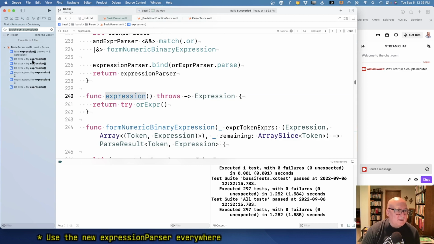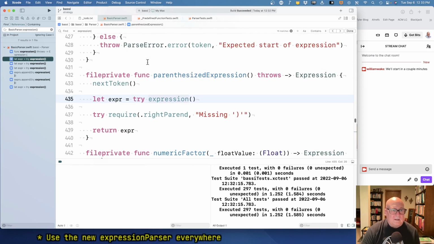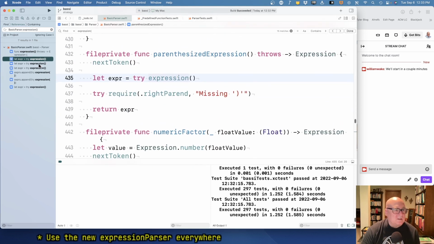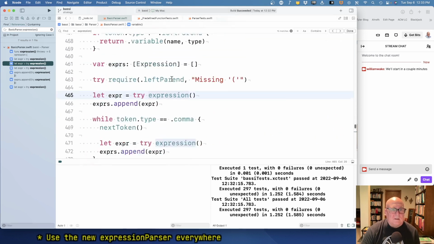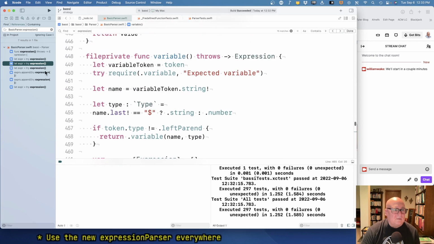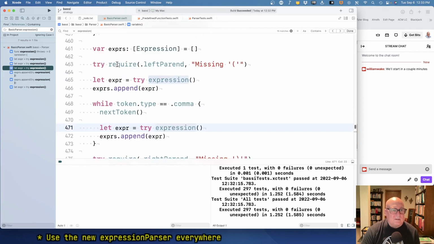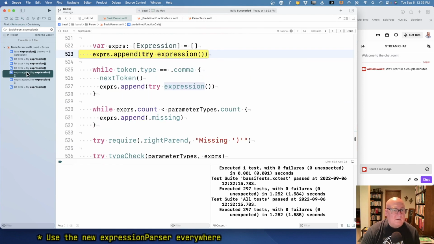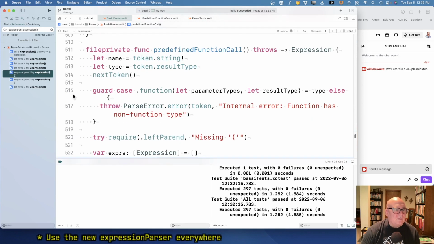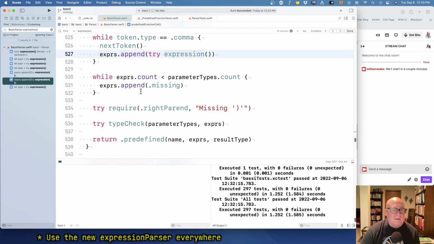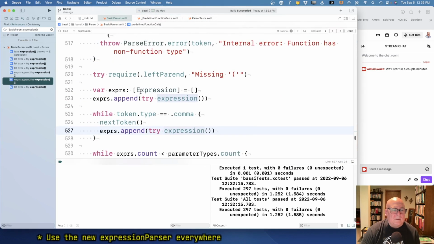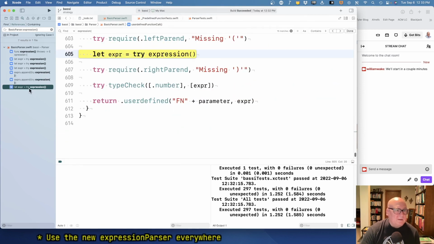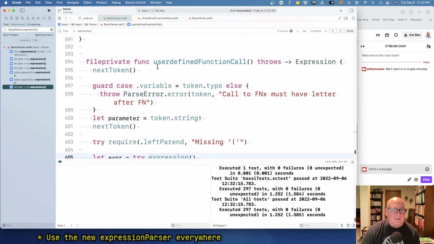The factor does indirectly. Yeah, parenthesized expression, some sort of function call, variable, array reference. This one is another variable, predefined function, and predefined, and this should be user defined.